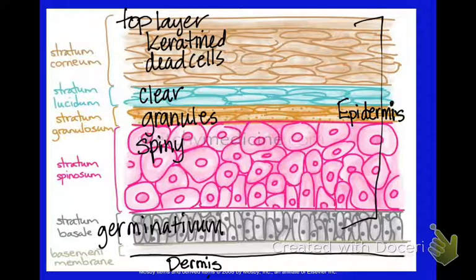I don't want to run out of time before I tell you how you're going to remember the order of these layers. This is where our mnemonic device comes in. If you can remember this phrase: Cher likes getting skin Botoxed. You know, Botox is that paralytic that they will inject and it makes your wrinkles go away. So Cher likes getting skin Botoxed. That will help you to remember corneum, lucidum, granulosum, spinosum, basale.